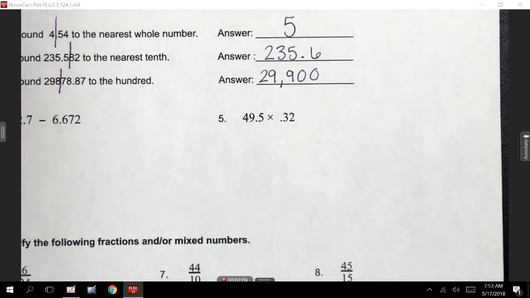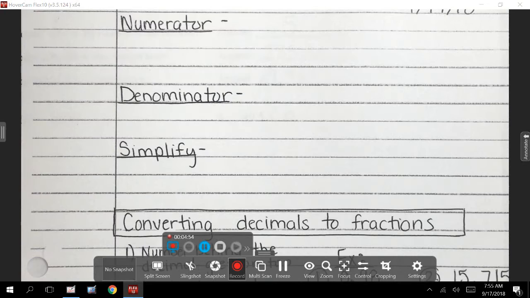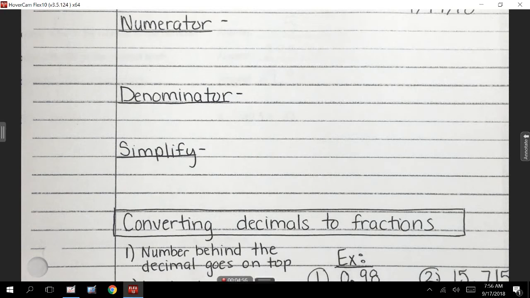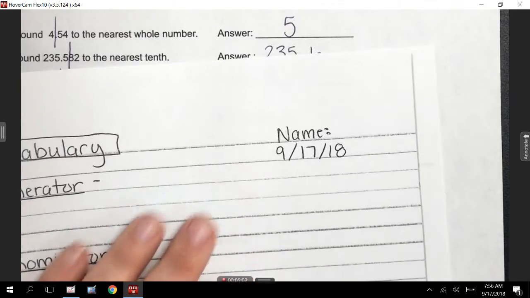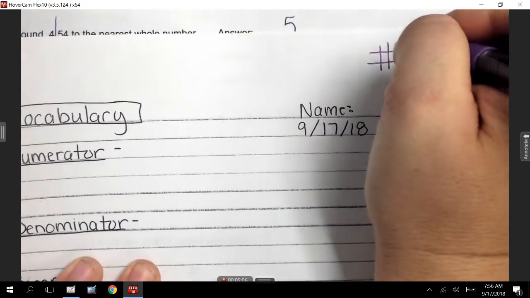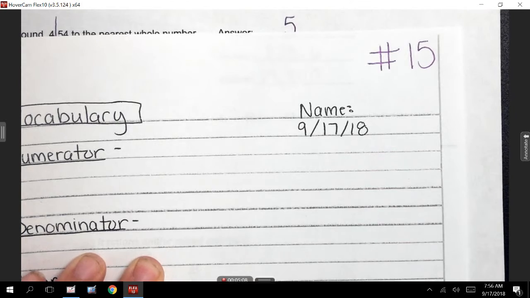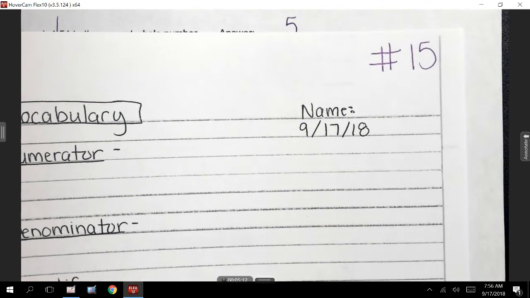All right, so I'm going to pause our recording for a moment and pass out our notes for today. Okay, so our notes for today are going to be number 15. Make sure you put your name. I've given you a place to put your name. So make sure you write your name on there. This is number 15. All right, Jessica, can you pick your head up, please?